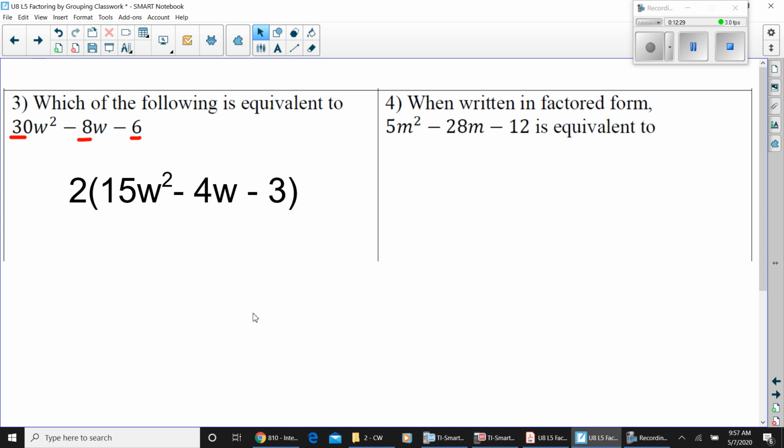So taking a look at what we have here, now you have no greatest common factor that could be factored out there. You still have this, which is very difficult to factor right off the bat, so we're going to factor it by grouping. So we're going to do 15 times negative 3. And 15 times negative 3 is negative 45. So you have to look for factors that equal negative 45 when you multiply them, and then add or subtract to 4.